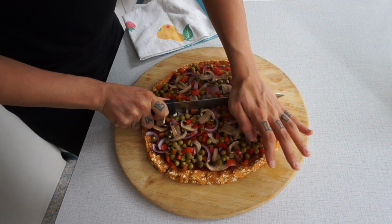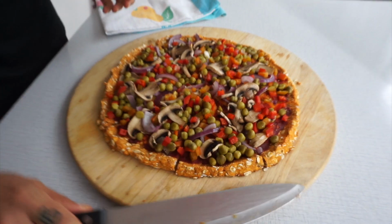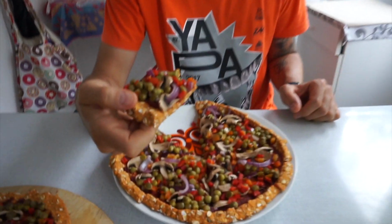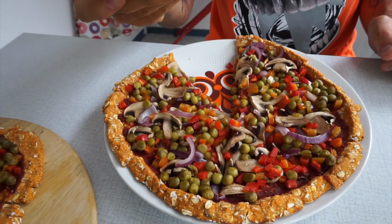Yeah, this is roundish. This is really good. Yum. You don't even notice it's sweet potato. No. So good.